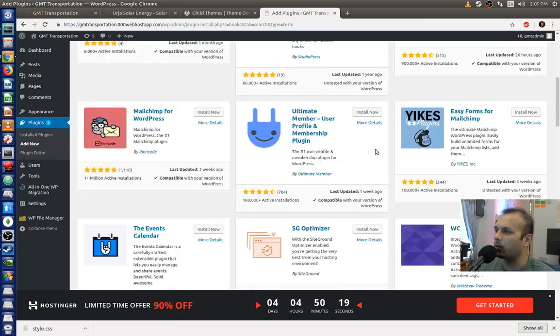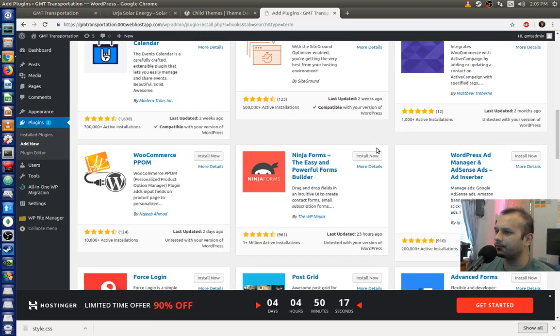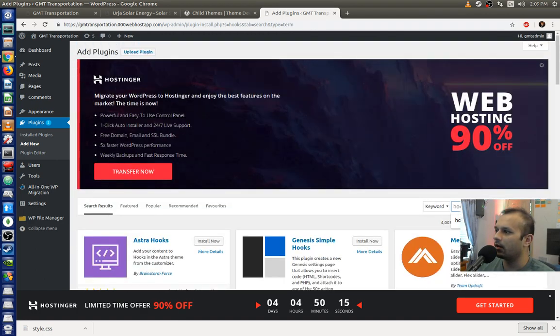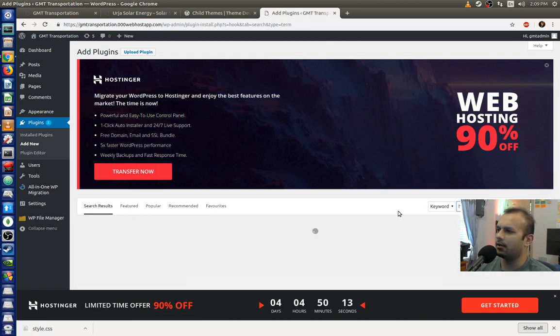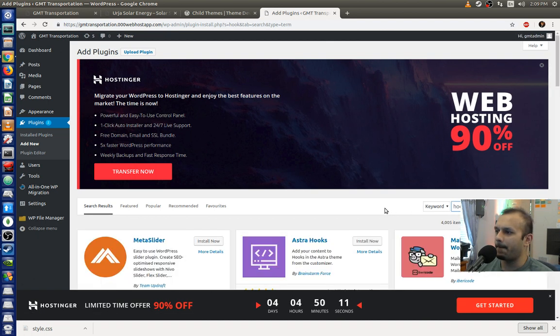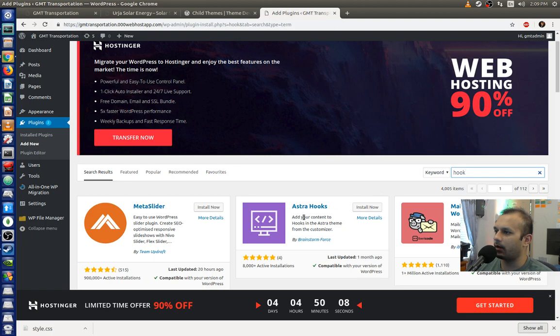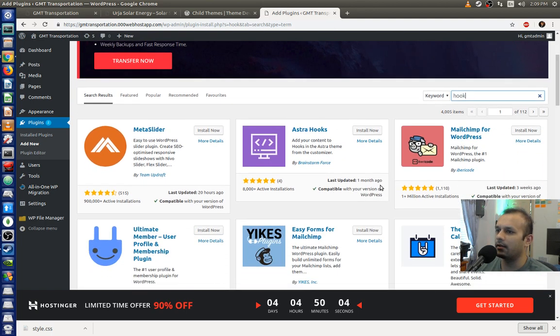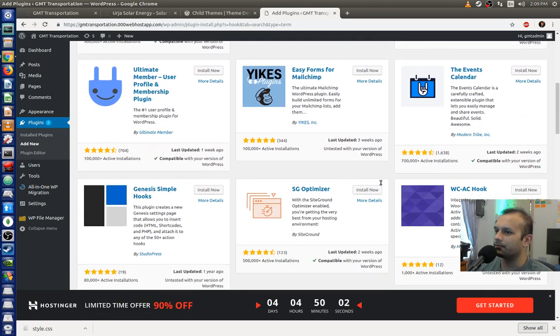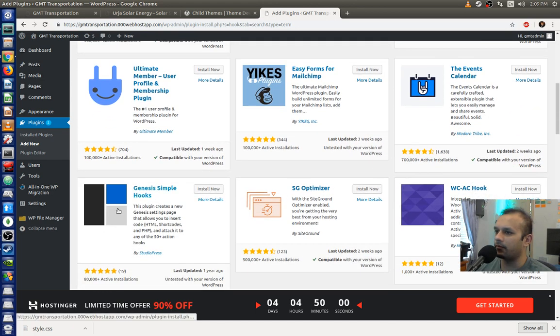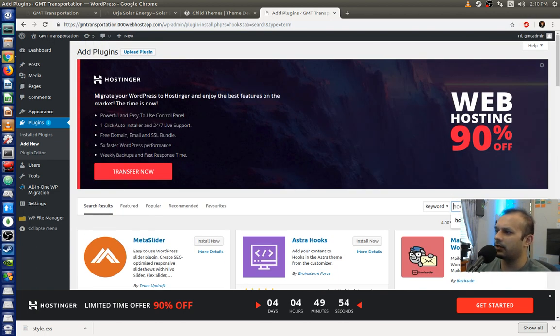I'm just trying to remember what I used to use. Just hook. Add your content to hooks in the Astra theme from the customizer. That's not it. Oh, I think it was called like insert hook or something.